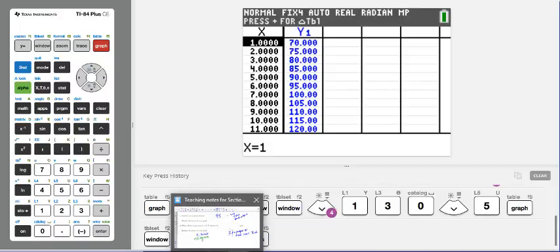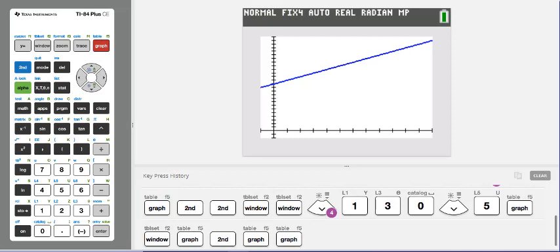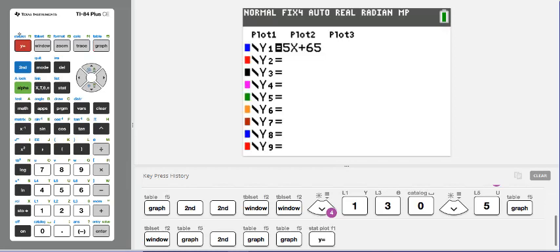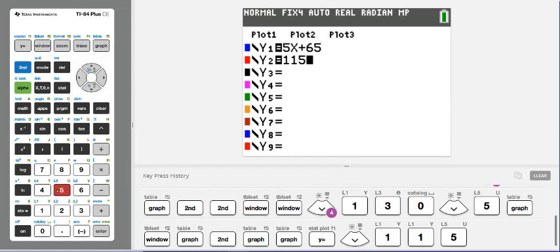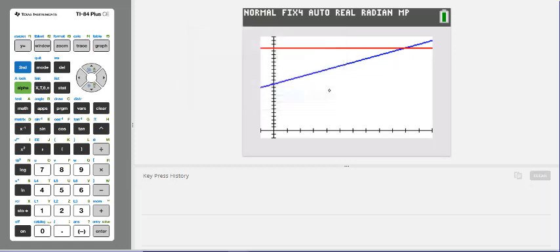Now I want to show you back here, we hit graph because that's our graph. 115, right? It said 115. So I want to draw in Y2, I want to put the output at 115. And what that's going to do is draw me a horizontal line. And once we have the horizontal line, you can look and see and come down, right? Well, our calculators are really cool. They'll solve stuff for us. So let me hit clear here and show you the key steps to do that.